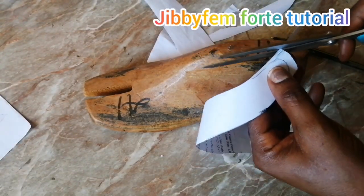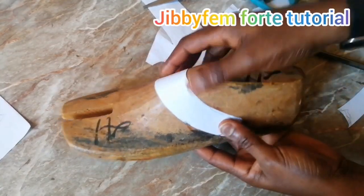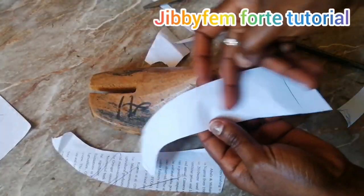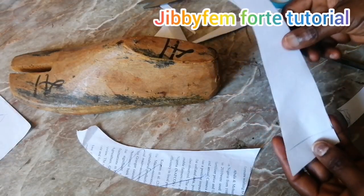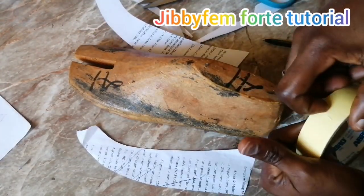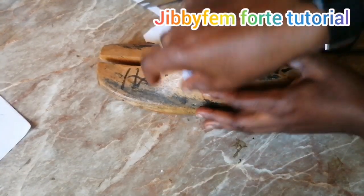There's no one way to drawing this — you can use the paper grid method or draw freehand. But if you have my pattern ebook you can use this. Let's say this is what is entering. What you have on one side is the same thing that will be on the other side. I duplicated it, so I'm going to place this this way. Don't forget, if it's on this side it will be this way, and if it's on the other side it will come this way.